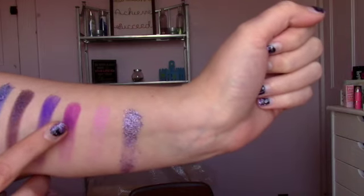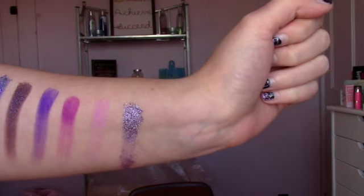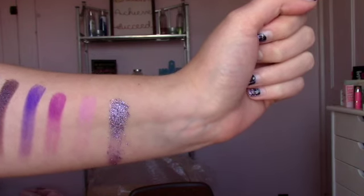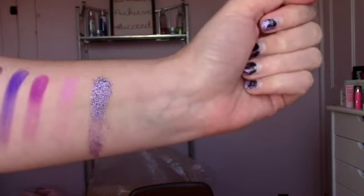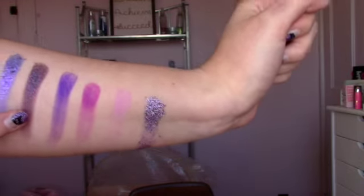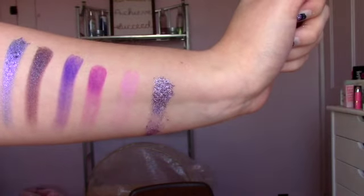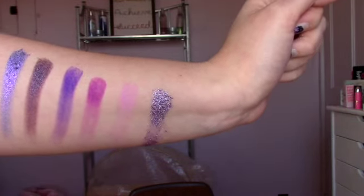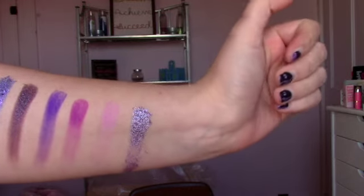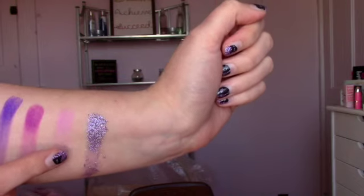By the way, these are all one swipe swatches. I didn't build them up any. That shade is a matte medium toned purple shade. The next one that we have is right here. It's got kind of a darker base to it, and that is considered a pearl iridescent purple with blue pearl-like reflex. Then we have underneath that this very light toned shade right here.